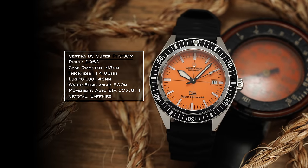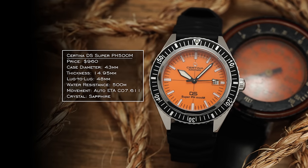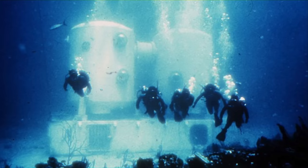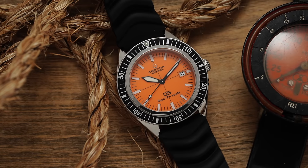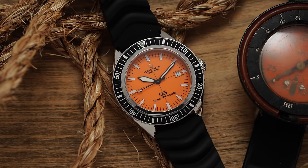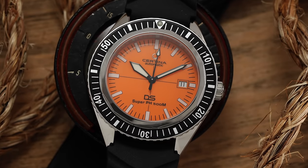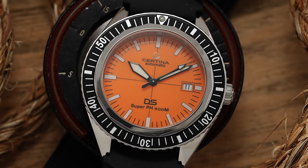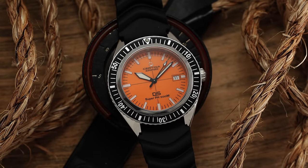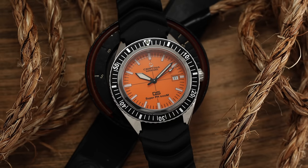For our final watch in this category, we have our beater — the Certina DS PH200M. Certina is a brand that deserves more recognition when it comes to dive watches. They've been around since 1888, and became famous in 1969 with the Tektite project, where a team of scientists and divers spent two months in an underwater laboratory. It was also the issued watch for Royal Australian Navy divers in the 1970s. Their DS concept created a shroud around the movement creating a floating-type atmosphere to help against shocks. This PH200M is their vintage pro-diver that just looks great — 43mm in diameter, wearing smaller with the 48mm lug-to-lug, and 500 meters of water resistance.